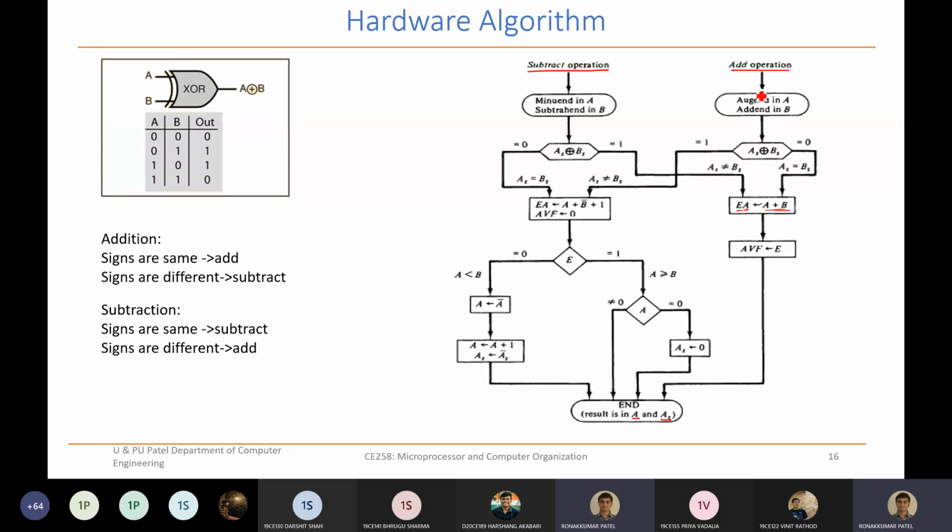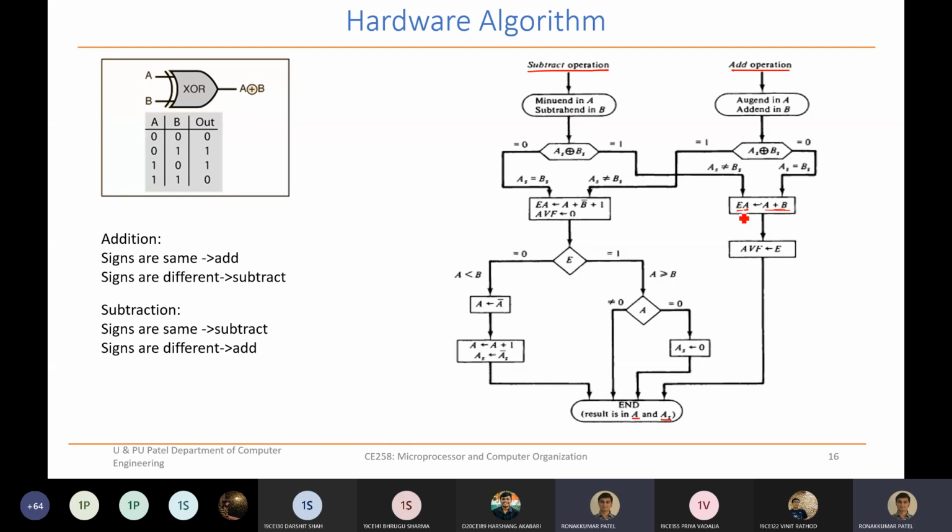Now let's see the same thing for addition. So in addition, if both the signs are same, it means the output of exclusive OR of AS and BS is 0. Then you need to perform addition. So the first column of the table, I told you here in the flowchart, right?